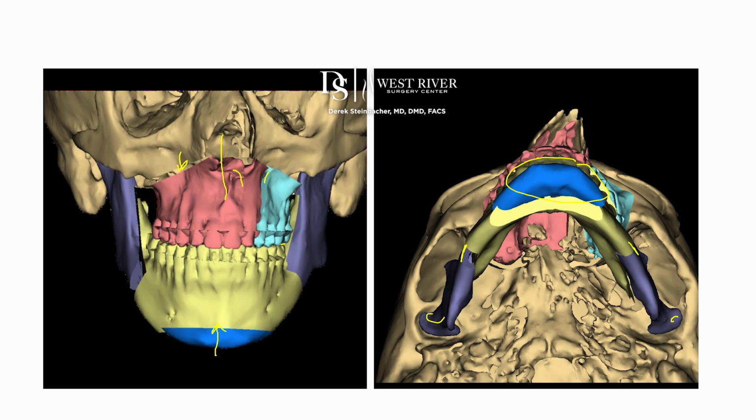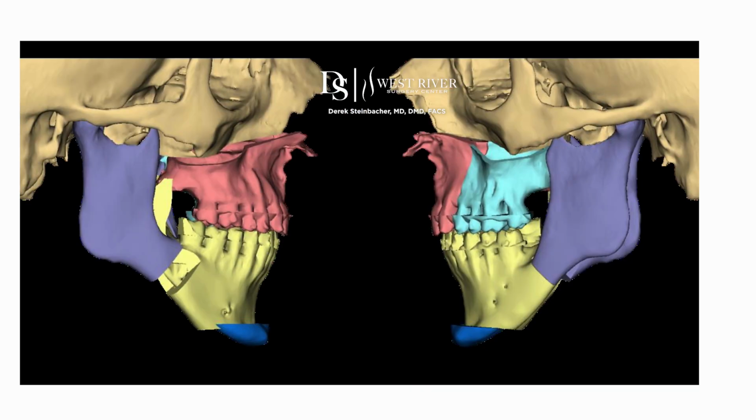At the time of this video, I did not use as many 3D plates of the maxilla. These days, I probably would have used a custom 3D plate here to really accurately and adequately reposition this. But at the time, mandible first, splints, and a custom plate at the chin, which works very well too.